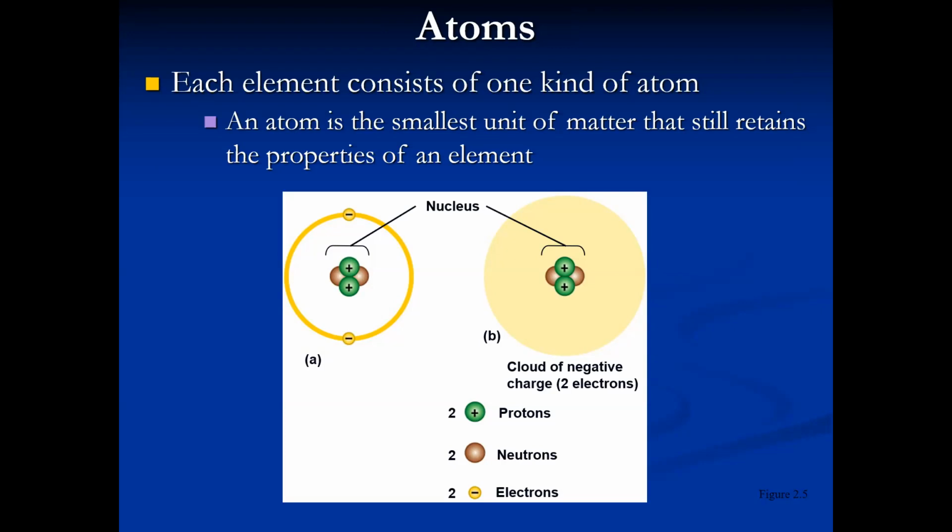When you're looking at the individual particles, they're the same across all atoms. Now, if you look at this figure here, it shows two different ways that you can show an atom. One has discrete rings showing the electrons. Notice here, electrons have a minus charge. They go around the outside in shells. Protons and neutrons are in the center. Notice protons have a positive charge. Neutrons have no charge.